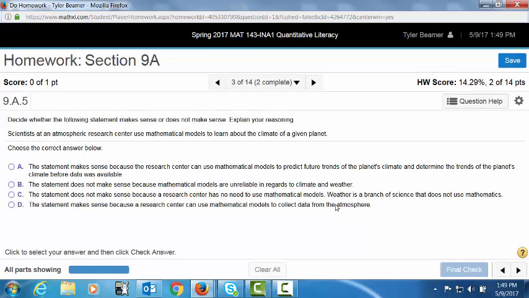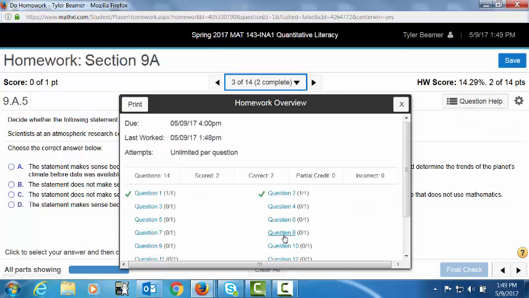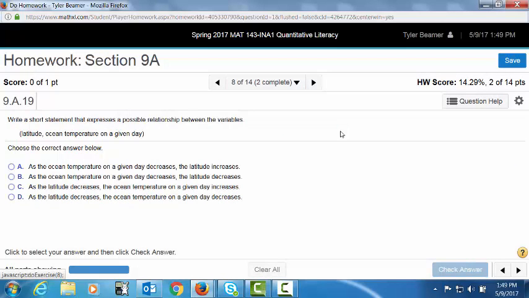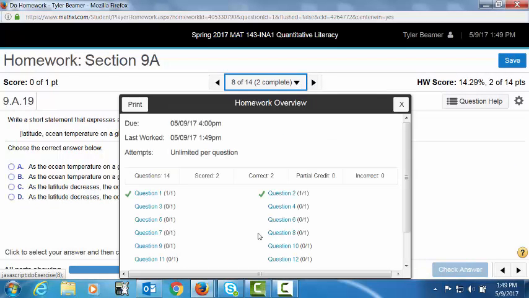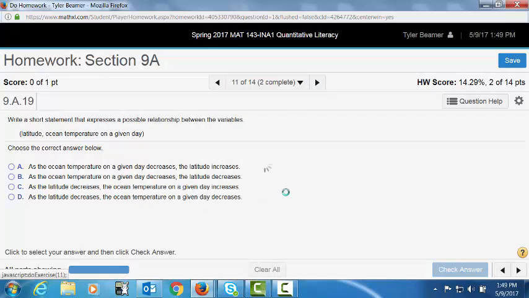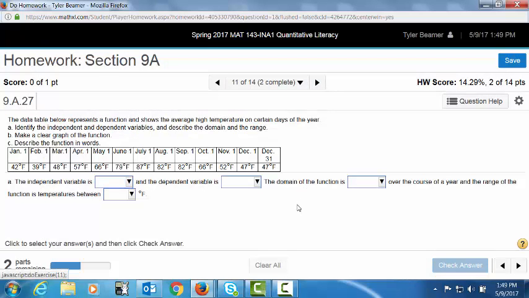For the homework, you have unlimited attempts at every single problem in order to get them correct. For each particular problem, you do have question help tools. If you click on the question help, let me find a particular problem that involves more math instead of multiple choice. Here we go.